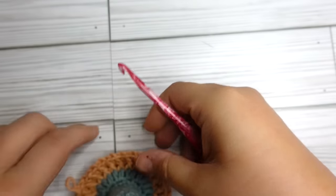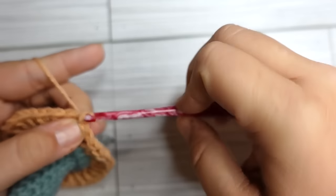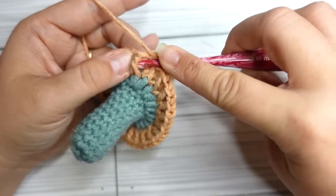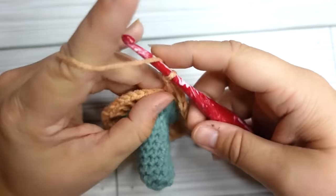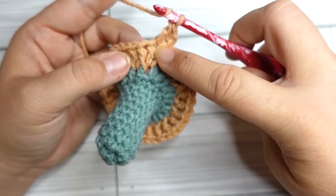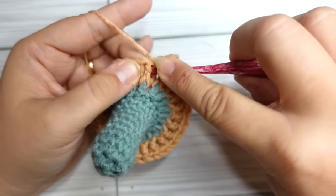Alright. Oops. Pull the stitch out. So we're going to once again chain two. And then we are going to front post the front post stitch. Okay, we're going to front post around that front post stitch. Then we are going to double crochet in the next two stitches. So we're going to double crochet in the regular double crochet, and then we are going to double crochet in the post, and then double crochet around the post.